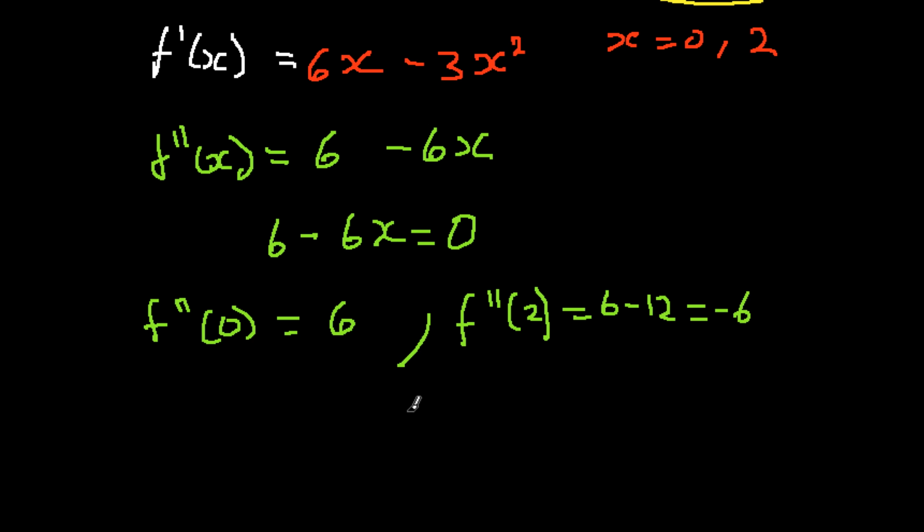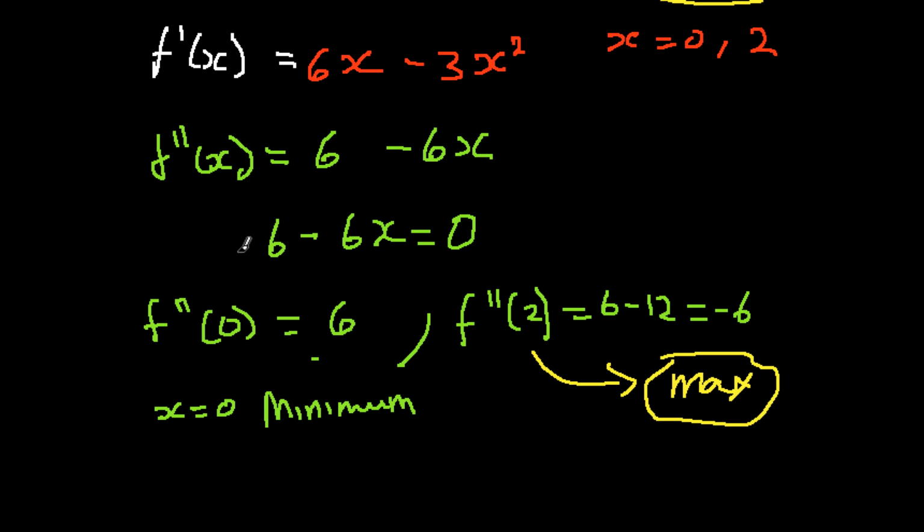And so now we have enough information to solve this problem. Based on your knowledge of the applications of differentiation, you should know that if the double derivative of a function is positive, that means you're looking at a minimum. Therefore, when x is equal to 0, that's actually a minimum, and we don't want a minimum, we want a maximum. But if the second derivative of the function is negative, then we know we are looking at a maximum. And so this is our answer. Whenever x is equal to 2, we're actually looking at a maximum. So that's the answer.